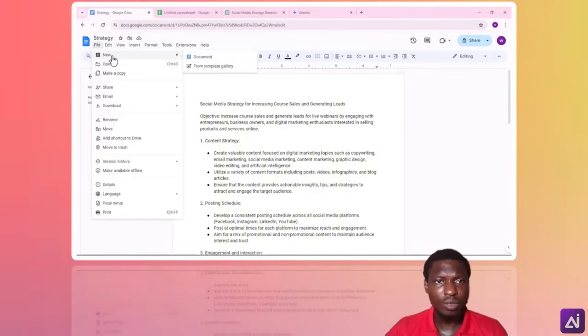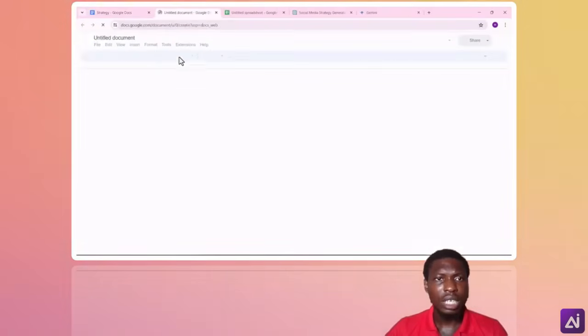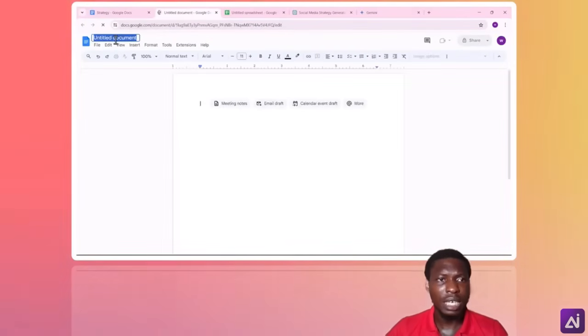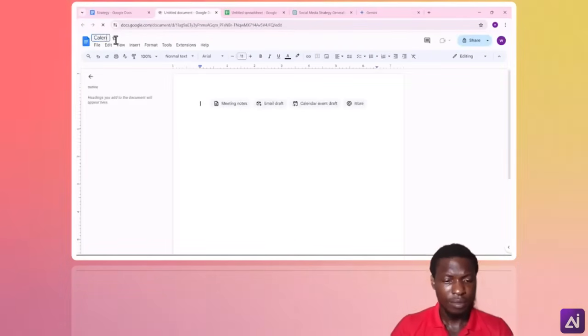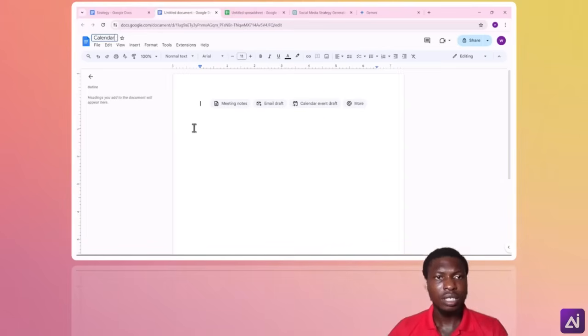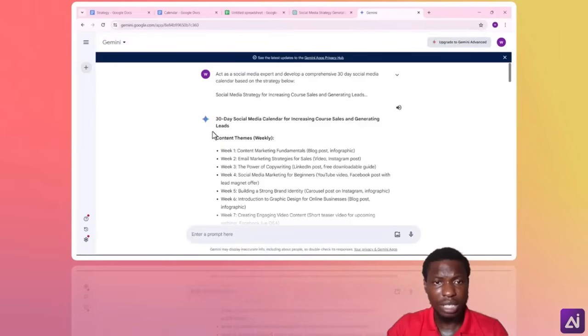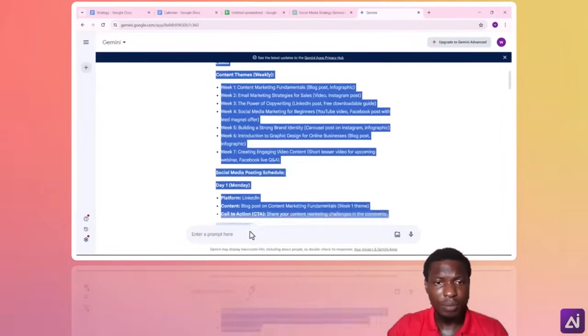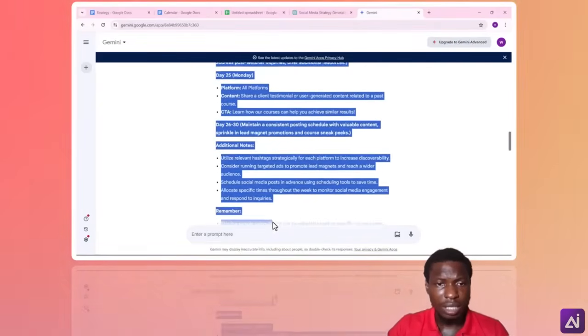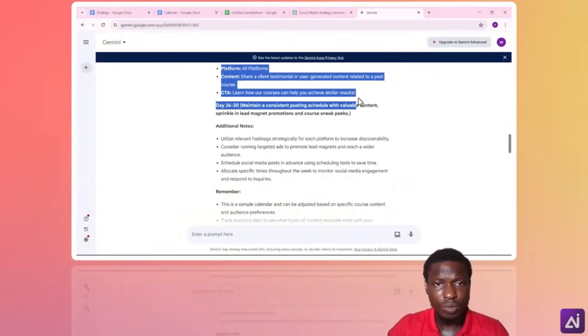And then I'm going to create a new document, and I'll call this my calendar. Okay, and I'll just come back to Gemini because Gemini created the calendar, and I'll copy my calendar. This should give me up to day 25, right?